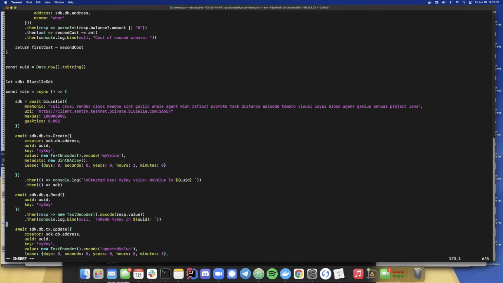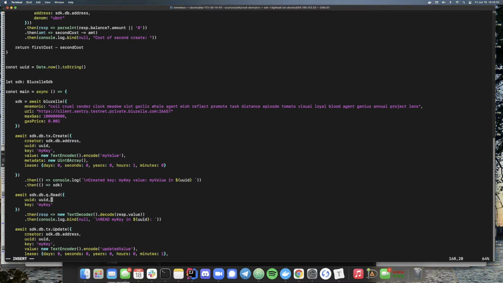You'll see that in this example, I'm creating and then reading right after. Now that read is actually not a transaction, it's a query. So you'll notice that we say sdk.db, again the CRUD module, .q, which is going to bring us to any query methods, followed by the method we want to do. And again, there's going to be a full list of query methods available for you to use baked into the SDK. You might notice that there actually is no creator field associated with the request object that I'm passing to it. That's just because it's a query. We're not really signing anything. We just want to do a query.